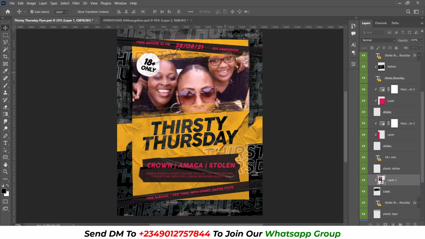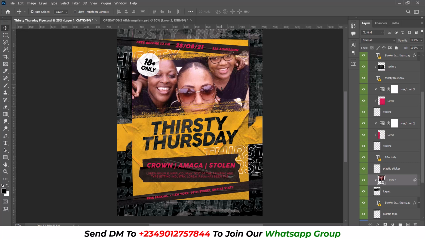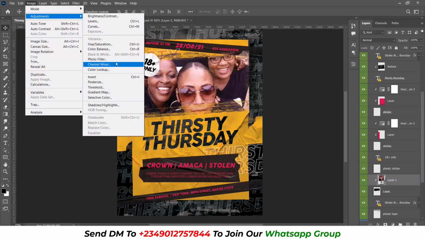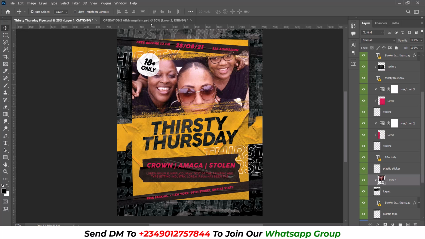Let's leave it like this. This is just for sample sake, please don't get it wrong, but you can see the original one. So we made this black and white. I'll just delete this and use my normal black and white. I can't use it because this is CMYK format.